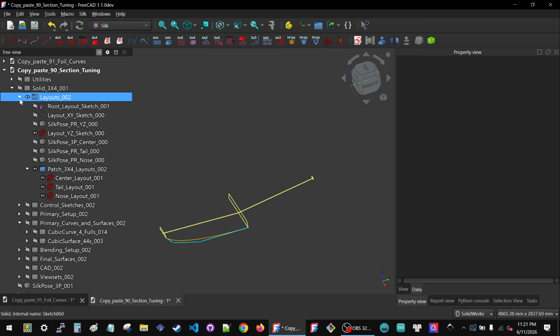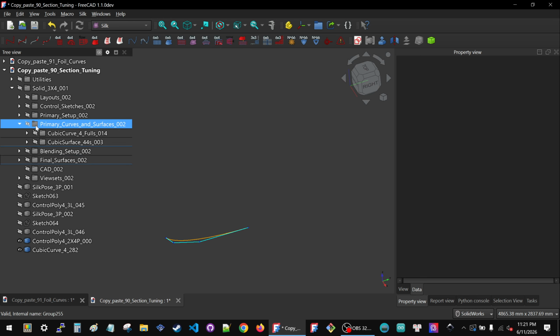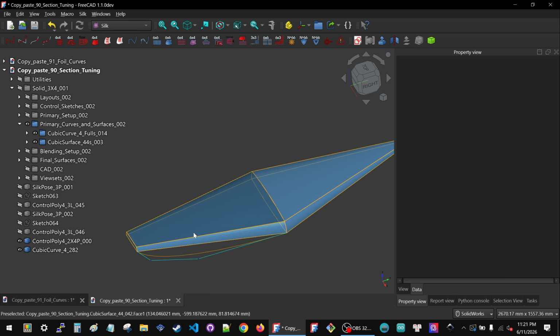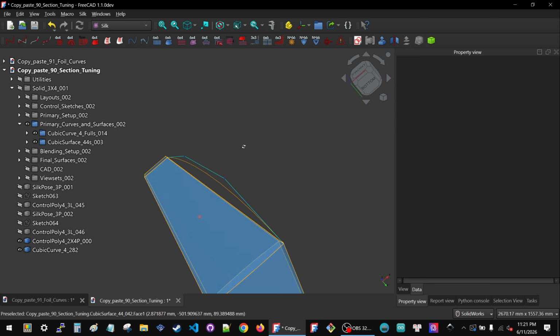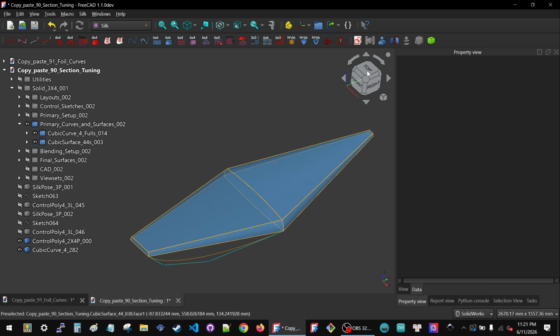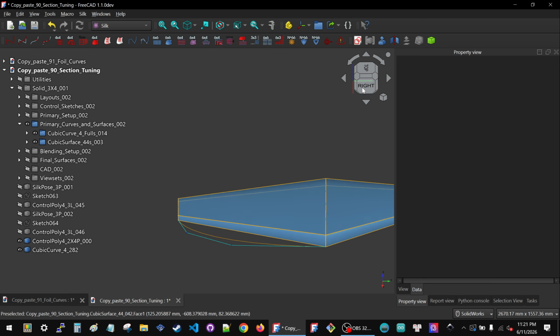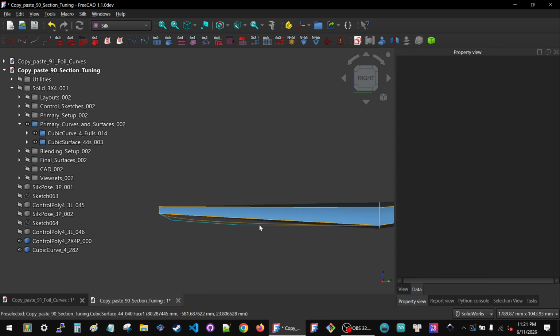And let's compare that to, I'm gonna hide all the layout. Let's compare that to what we had before with the primary curves and the primary surfaces. So you see, this is gonna make a big difference. This is going to make a big difference in the shape of this object. And I can control it from a top view, and I can still set the height from what is basically the right view.